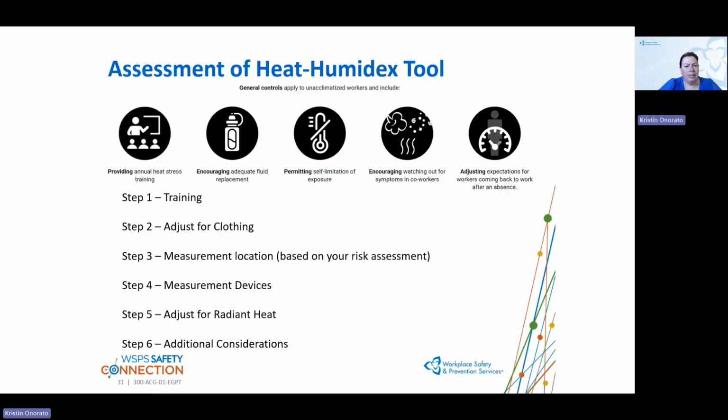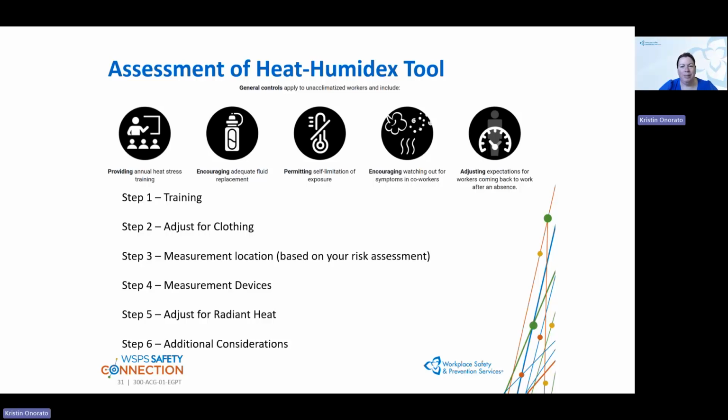So other elements, again, when we think about this Humidex based response plan, you can see some of the steps here as well. We definitely want to ensure that we are going through these steps when it comes to making sure our workers are feeling protected. So we want to ensure that all of our workers are trained on our Humidex-based response plan. Make sure that they're trained in signs and symptoms of heat stress and heat-related illnesses, trained in what they should do if they're experiencing concerns, and all things associated with their program.